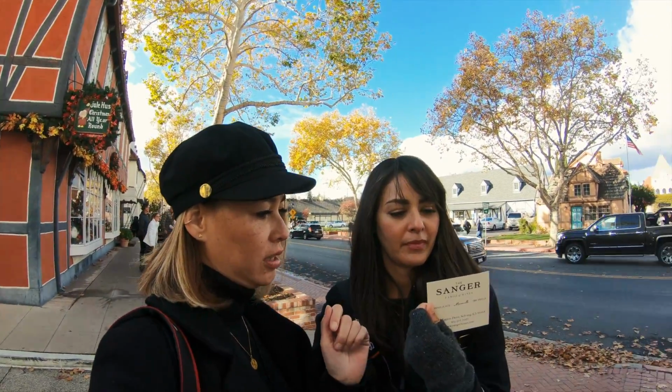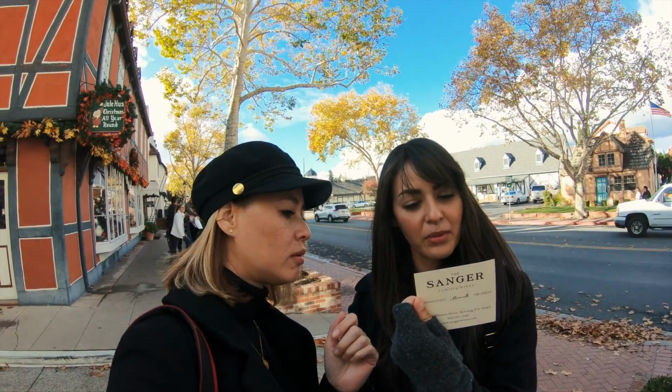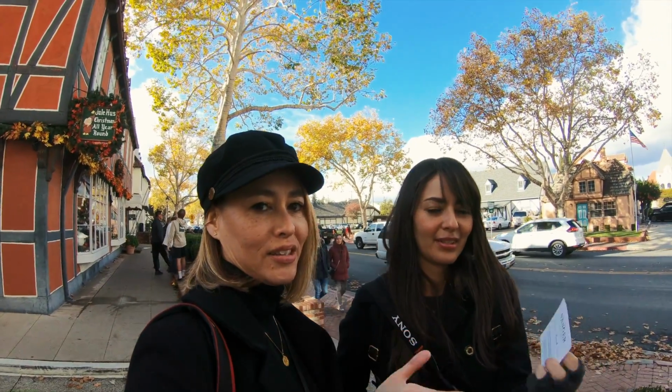All right, so we're gonna use the free. You bring this card to redeem one complimentary tasting with the purchase of one at regular price. So it's like buy one get one free, pretty much. So we're gonna go check out some wine tasting because this is a huge thing here. We are pleasantly surprised with this wine tasting bar because it's so nice in here. Our waiter, who's super awesome, said they've been around as a company, but they just opened in Solvang a year ago.